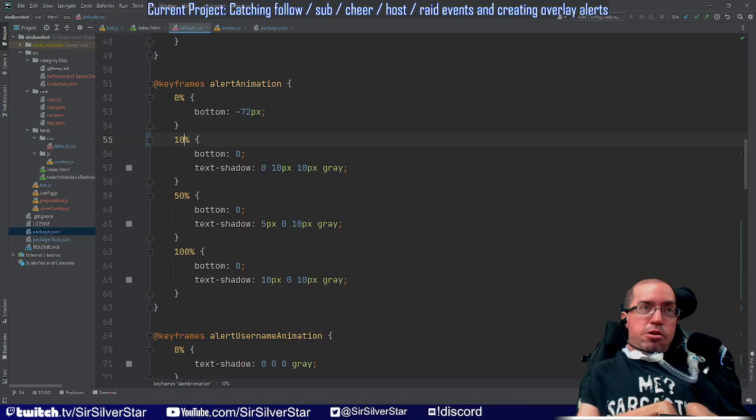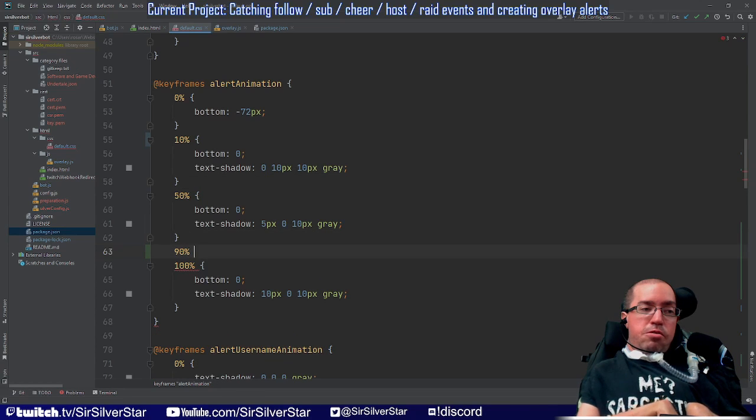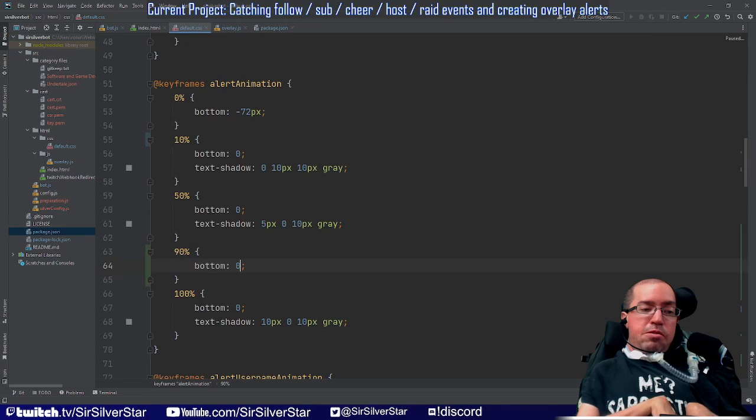So just pushing it all the way back down. So how we're going to do that is, let me think this through. This might be a little slow at first, but I think we can make it work, and we'll probably adjust things as we go. So at 90%, we want the bottom to be 0. And then at 100%, we want the bottom to be negative 72 pixels.